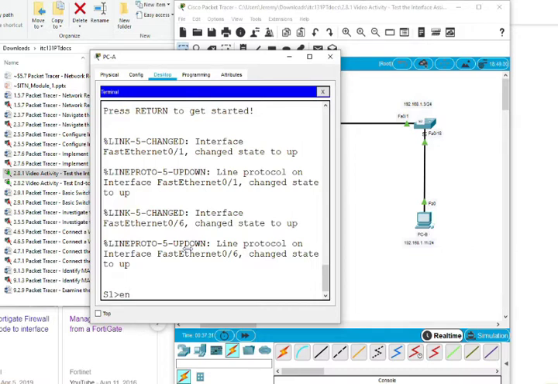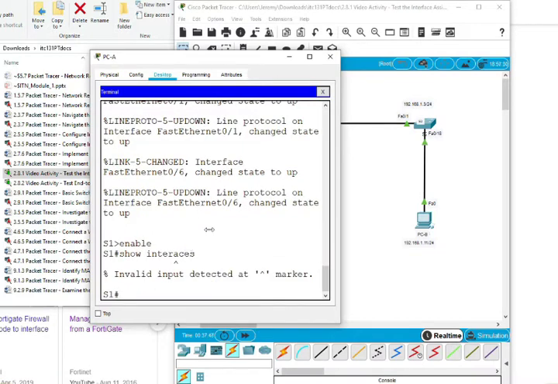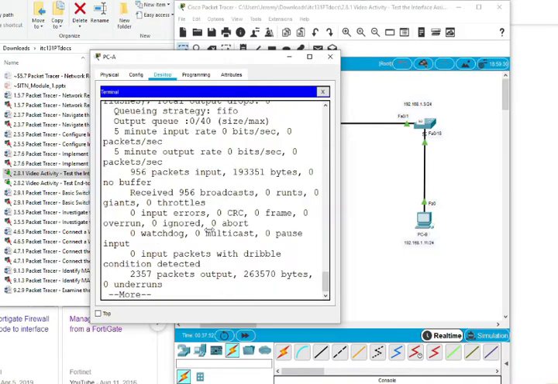Hopefully you've learned that you can type enable to get to administrative mode, and if you set a password, of course, it's going to ask you for a password. At this point, we can do some things like show interfaces. Spell it right.